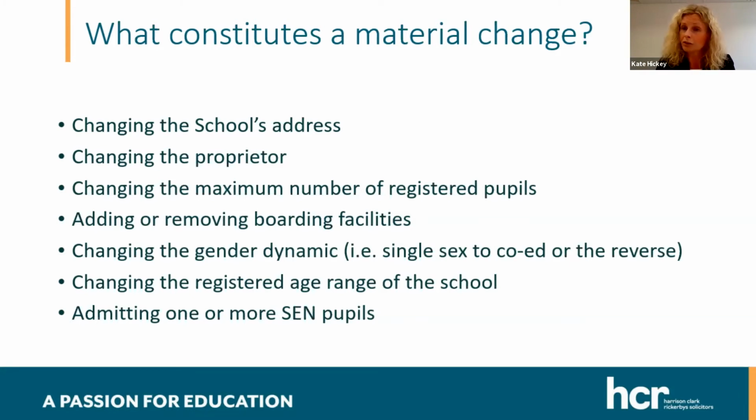Changing the registered age range of the school. So for example, if you were to introduce a nursery or a preschool and you don't currently have one, or perhaps you're a senior school and you merge with a prep school. There immediately you have increased the age range of your school. And then finally, if you were to admit 1 or more SEN pupils. So you can see there are quite a few things that you may be considering doing that would actually constitute a material change for DfE purposes.